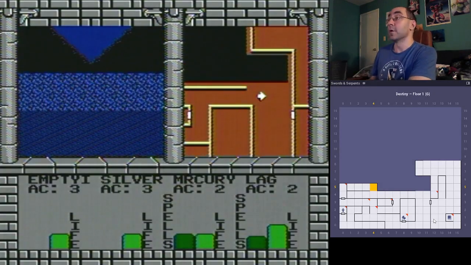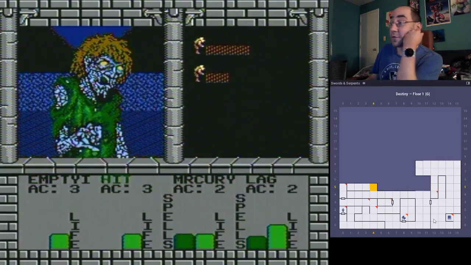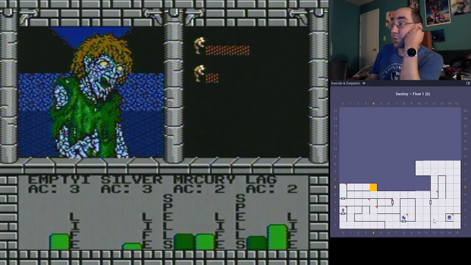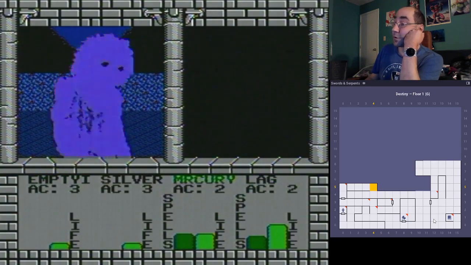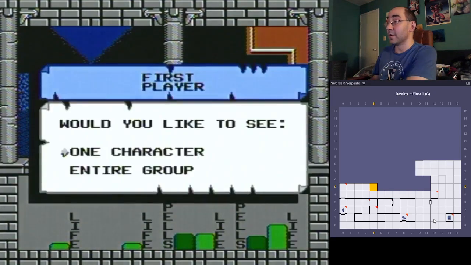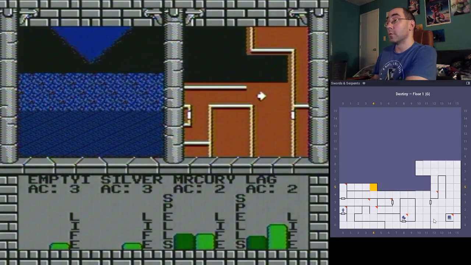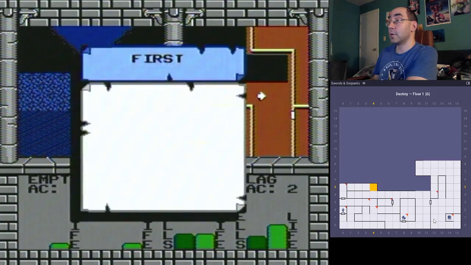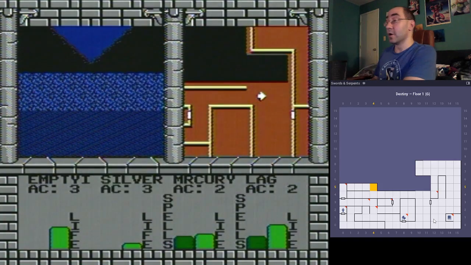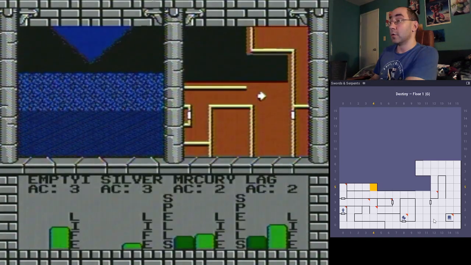Alright, so that didn't... Okay, there's a fight. Zambos, alright. Just mash this out, it's fine. Oh, silver might not agree. Oh, I apparently also don't agree. There we go, we got there. Yes, hello. That's the wrong button. That's what I want to do. Alright. Mercury, heal... So we did get the magic on this floor, so that's nice. Now lag... Heal... Silver. Okay.